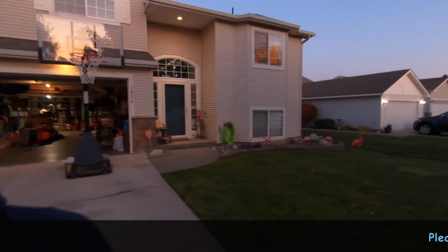Okay, so I hope it's not too dark out. I told you I'd show you the front lawn. It's been a week. I was trying to get a mow in on the front yard, but hey, things happen. An old friend stopped by. I haven't seen him in about a year and a half. So luckily I just finished the backyard. So let me show you real quick. Here's the front yard now.